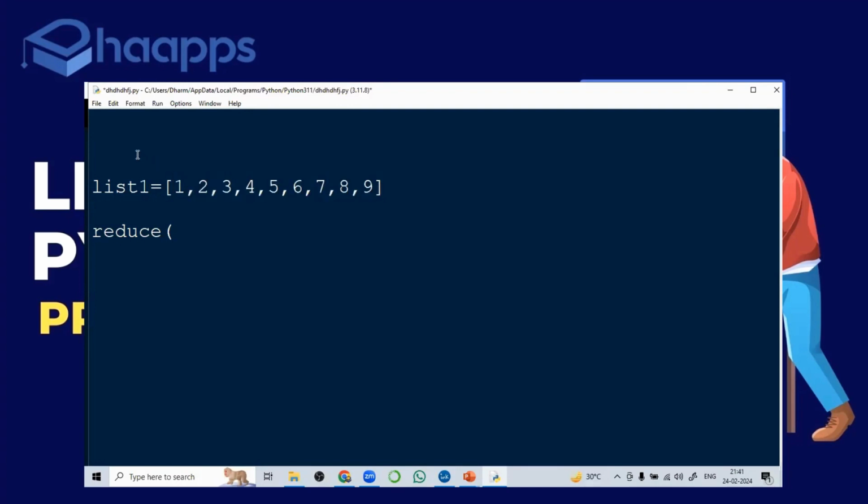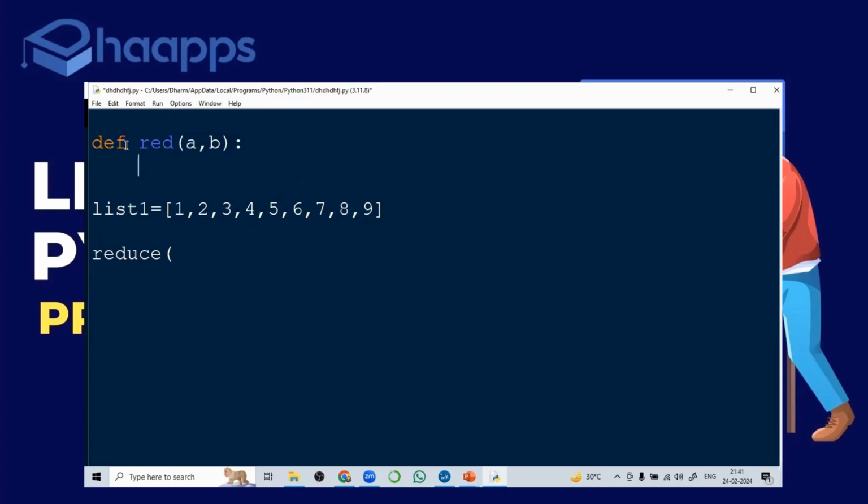You can write the code this way. I'm defining red function where I pass a, b parameters. This a, b, I'll say return a plus b.